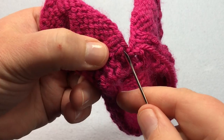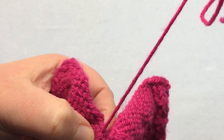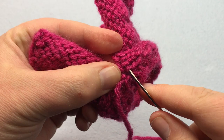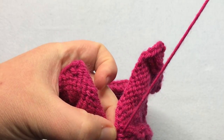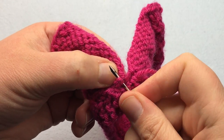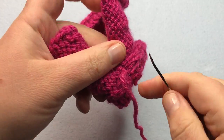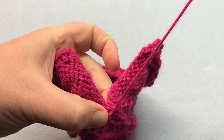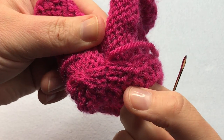And then we'll now go over here, and these are really easy to see because you can see this little V stitch, the knit stitch from that column, and go over to the other side and go this first column over here and then go to the opposite side, pick up those stitches, and over here and pick up those. And now you've got these columns all nicely put together.